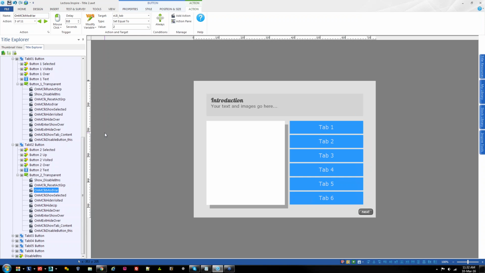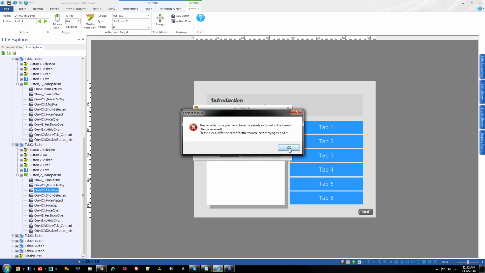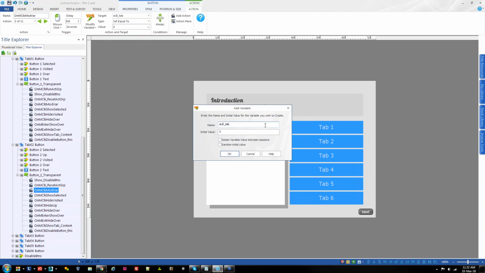So thinking about these variables, there are a couple of best practices that you want to consider. The first one is you want your buckets, your variables, to have a unique name. For example, if I wanted to create a new variable, I would not want to give it the same name as my existing variable. And as a matter of fact, if I do, Lectora is going to fuss at me. It's going to say, hey, you can't use a bucket name that's already there. That would be confusing. Why don't you call it something else?